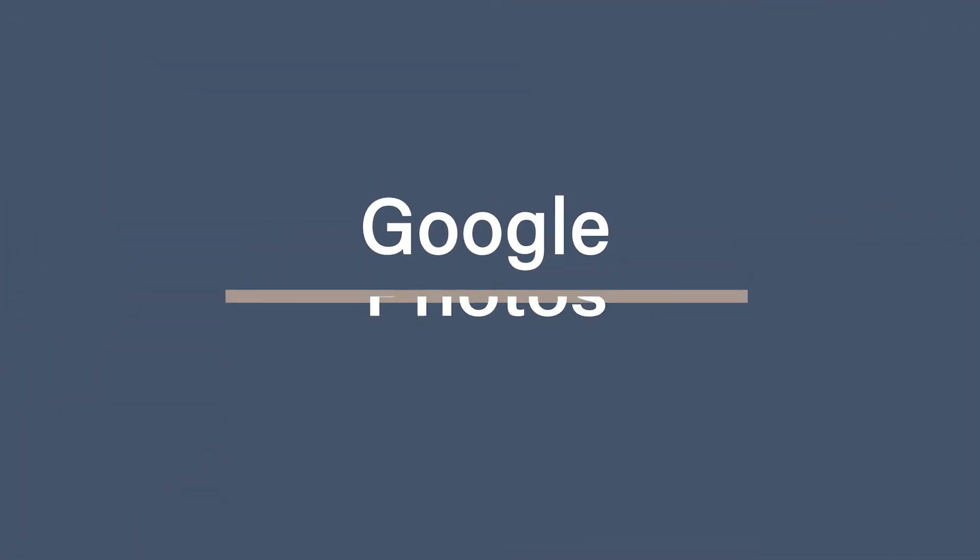Google Photos memories are a next level up from Amazon Photos. On both the app and the web, it is at the top of the photos area. What it suggests depends on the settings you have selected, but you can go for previous years from this week, recent highlights from recent weeks, and then themed memories about people, places and things. It does some really cute animations, collages and slideshows with your photos. While the choice is next level from Amazon Photos, what you can do with them is not a step up — you can't edit the photos, which is a bit of a shame. But you can share and save the memories they suggest so you can keep them for future enjoyment.